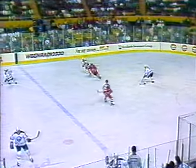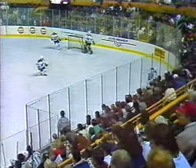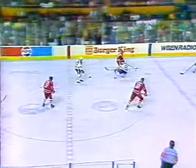Housley back in his own zone with a pass to Ramsey. Off Kamensky. Housley met him, knocking him off balance. Bykov shoots it in around the boards and got away from Pupa. This is Metcalf now for Buffalo. Scott Metcalf. Long pass intercepted at center ice. Davidoff over the lines. Khmylev trailing. Davidoff can't get out of the corner.